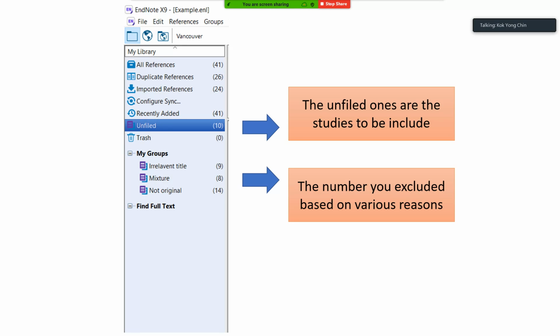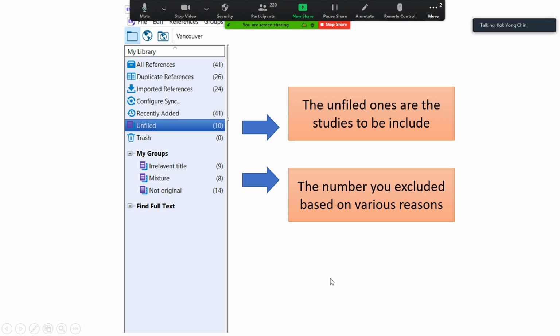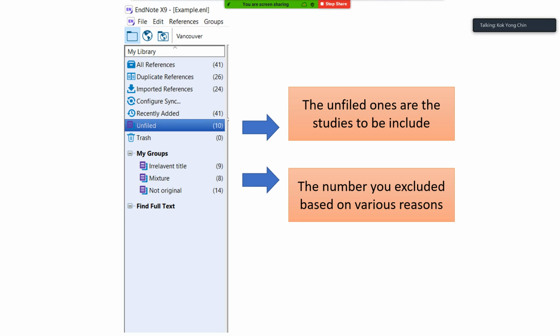Okay, so I would say EndNote is a useful tool in helping you to screen the references. You can also find full text using your EndNote, or attach your PDF into your EndNote and highlight. You can read and highlight in your EndNote. Okay, so it's quite a useful tool. Just get it from the librarian. I know EndNote is paid software, so get it free from the library.